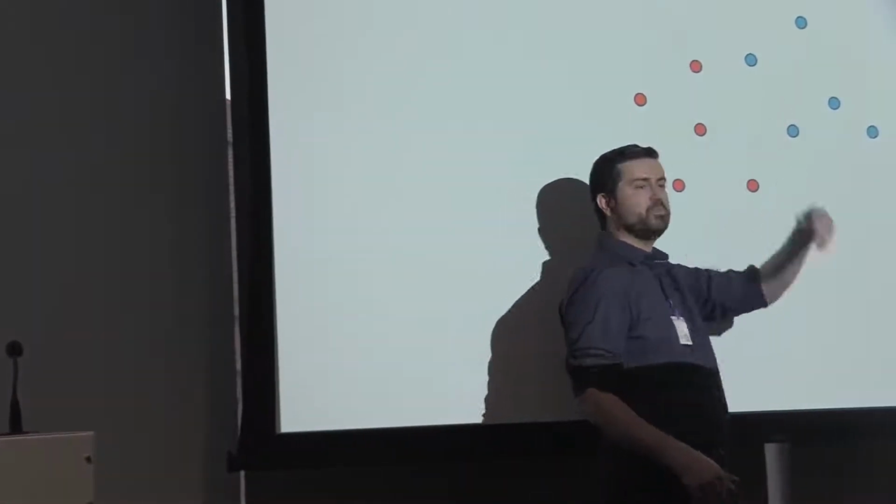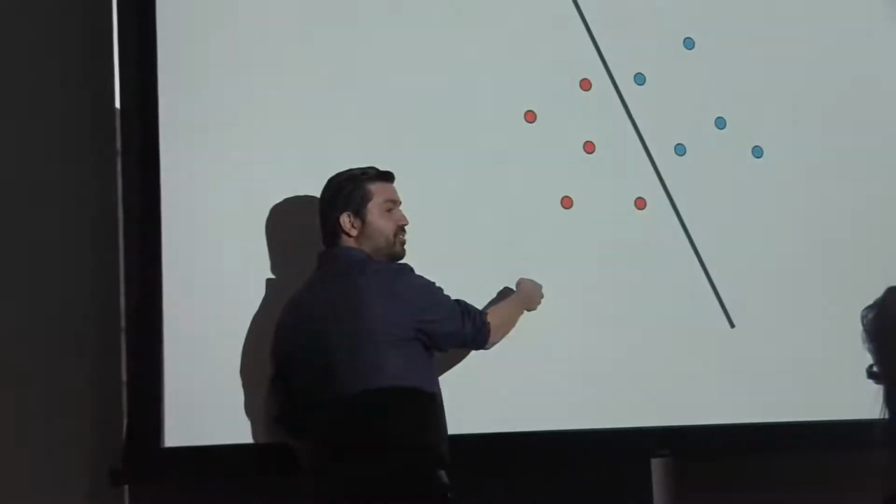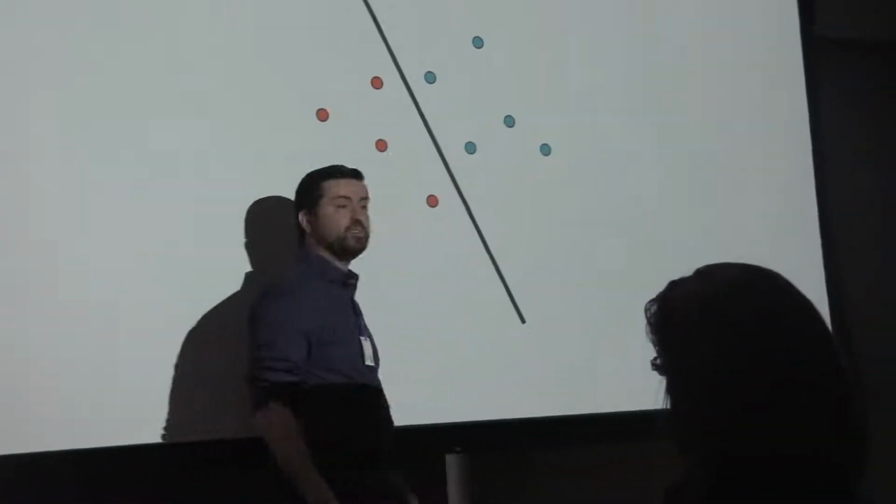So I have my data, in the form of red and blue points. For example, the red could be sick patients and the blue could be healthy patients, or the red could be spam emails and the blue could be non-spam emails. And at the end of the day, what I want is a model, and what my model does is it draws a line in between, a line or something else, but it separates them. And then if a new email comes in, if it's here, you say, oh, that's spam. And if it's here, you say, oh, it's not spam. You may not be correct, but you're likely to be correct. And that's really what classification is all about.